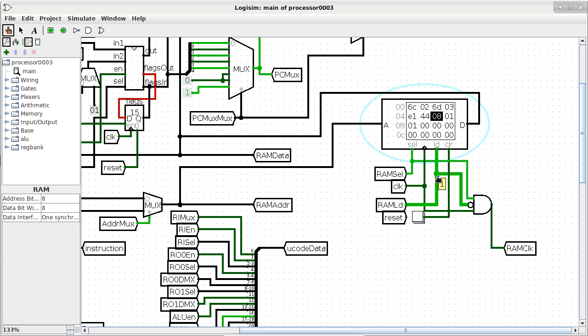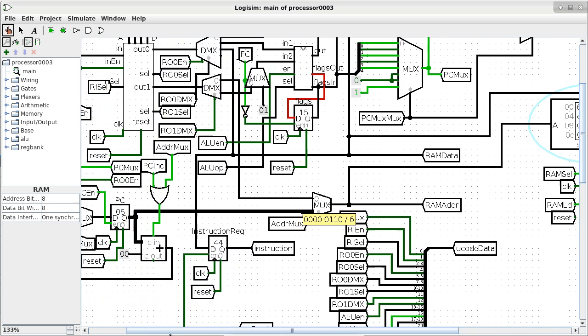That brings me to the second question you should automatically be asking: who is specifying the location that we are reading from? To answer that, you track down this A pin here. It goes into a multiplexer, which says I'm connecting input 1 to the output. So let's track down input 1, and not surprisingly it is coming from the program counter, because right now the program counter is pointing past the opcode, which is 44.